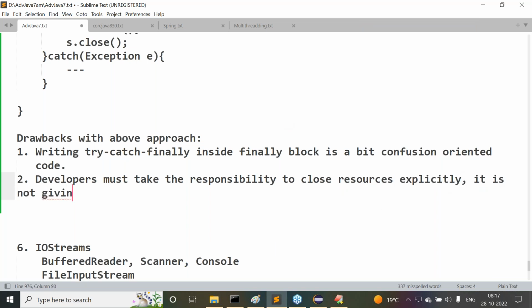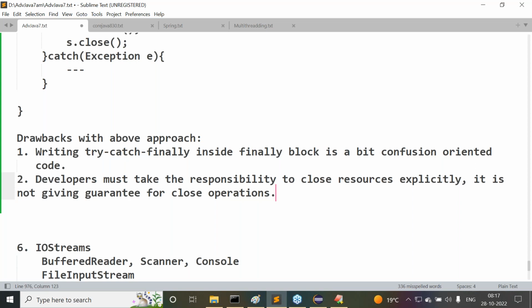It is not giving a guarantee for close operations. Of course, the finally block gives a guarantee for executing. When we provide close methods inside the finally block, then it is guaranteed. But if the developer forgets to specify the close methods inside the finally block, it depends on the developer only.